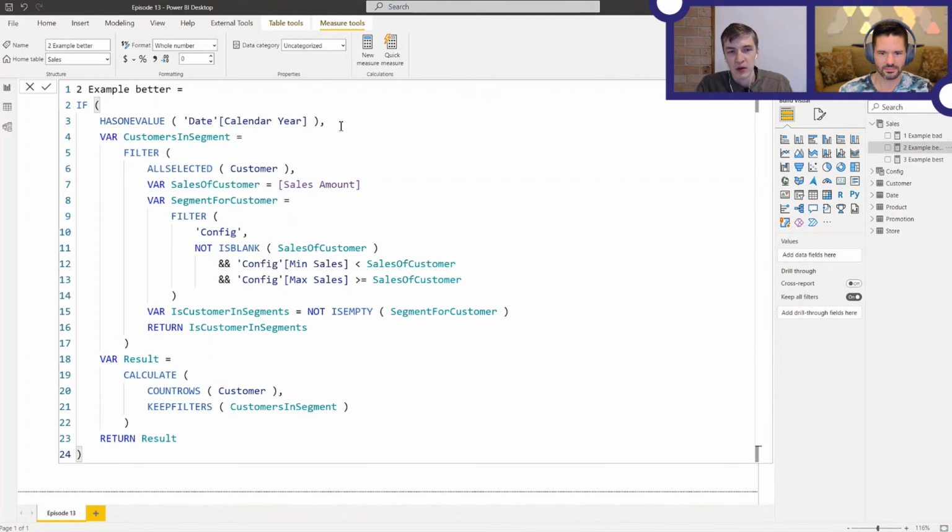Now, maybe one more thing that I would suggest in case you're writing complex formulas like this, and unfortunately, in some cases, you just cannot avoid it. Like, yes, the best DAX formulas are simple formulas. In some cases, they have to be complex, like this formula, which is an example of dynamic segmentation. So it has to be complex. There's just no way to make it simple, even if you pre-calculate something in Power Query, because this is dynamic. So it has to be done in DAX, right?